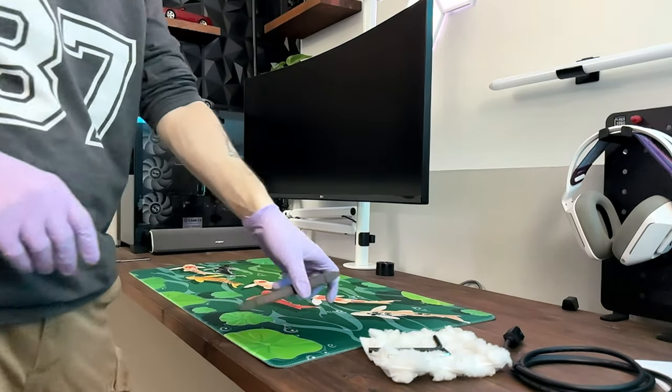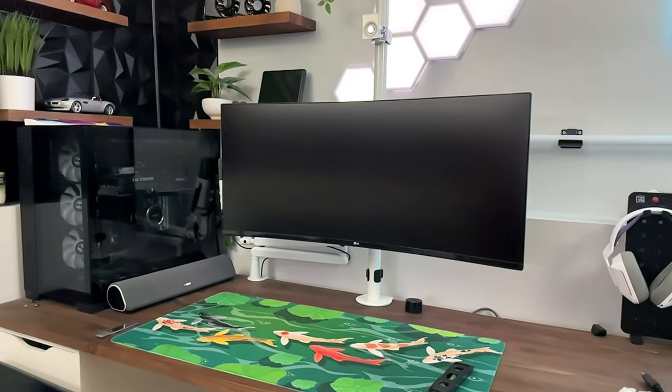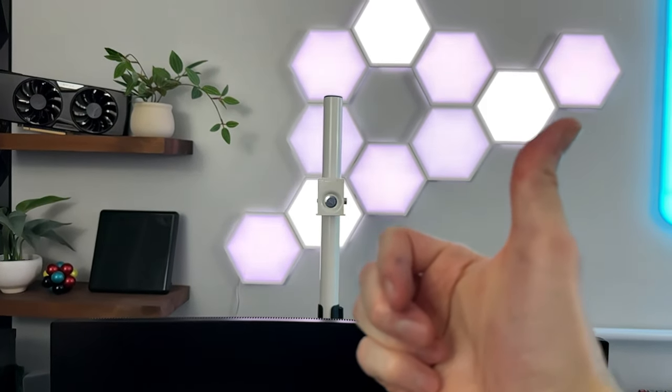And bangarang. Okay, monitor is mounted, but there's a problem. Yeah, this needs to go because it's about to get blocked. Sorry, Govee hexagons, you're out.